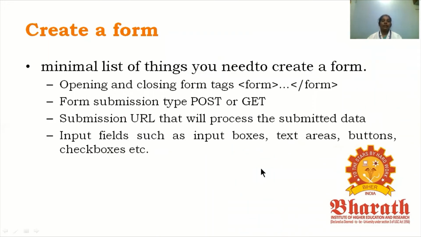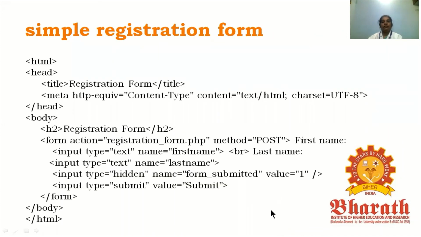So what do you need to create a form? First, you should open and close a form, so we should use the form tag and the slash form tag. Then we should give the submission type, post or get. Then the input fields, whatever fields you want to design in the web form: text boxes, text area, buttons and check boxes.